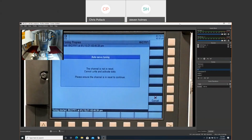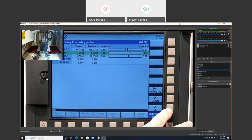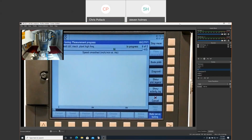And I need to put the machine into jog. It's going to prompt you pretty well as far as what it's asking you to do, right? So it asks me to put the machine into jog, then move to this next screen. It's making a couple recommendations showing where you are in the travel. You want to be centered in your travel. You select OK. It's going to take some measurements in the back end, and before anything really moves, it will prompt me to do a cycle start.